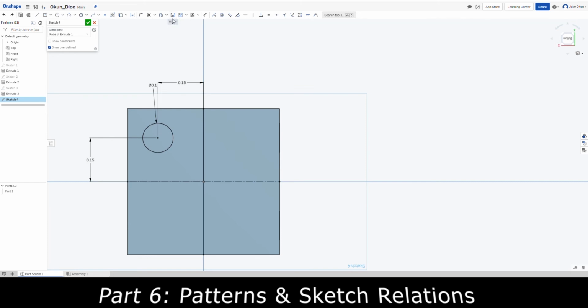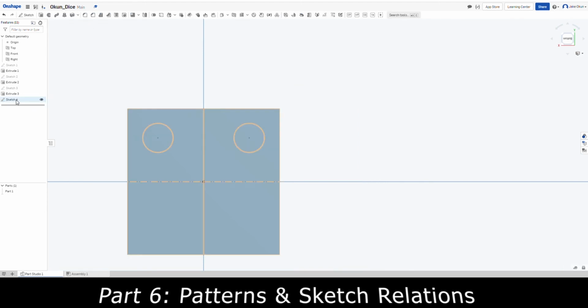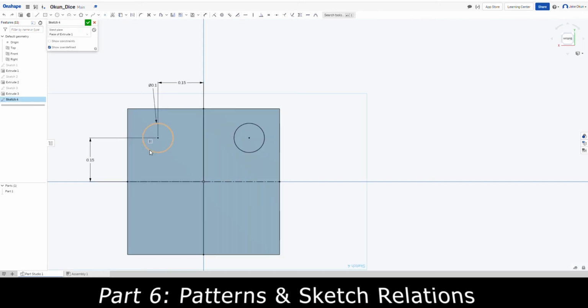You'll see the mirroring tool. There isn't a keyboard shortcut for this, however you can click it right up here. So just select the mirroring tool, and then you're going to select a line to mirror. In this case, you're going to use the construction line that divides this quadrant from this quadrant. So select that, and then you're going to select the shape. Then you just select the circle, and you'll notice that it goes right on the other side. Then just click yes, then click back on the sketch, and then you should be good to go.